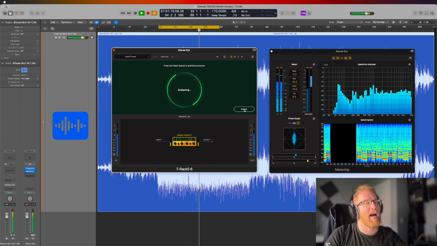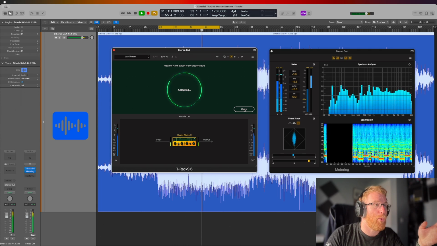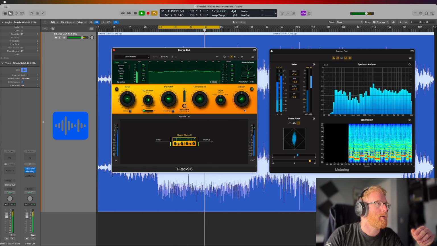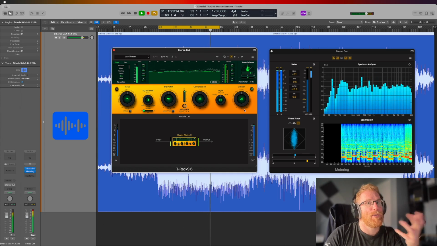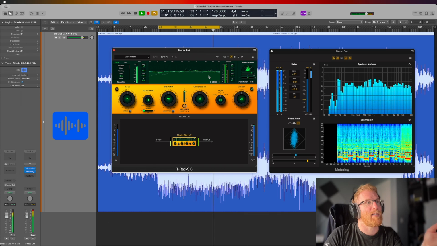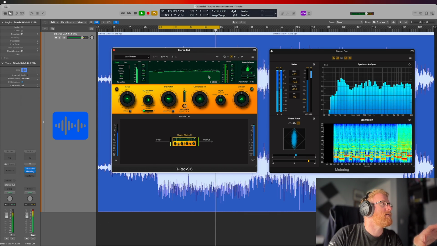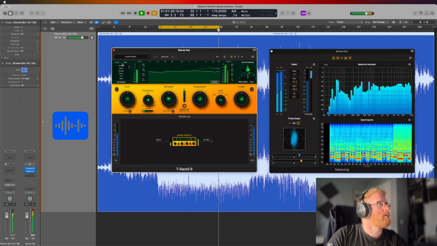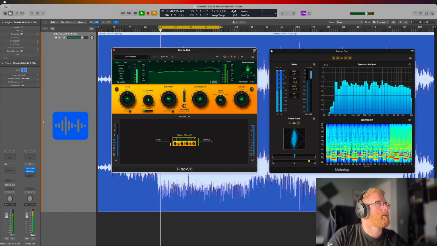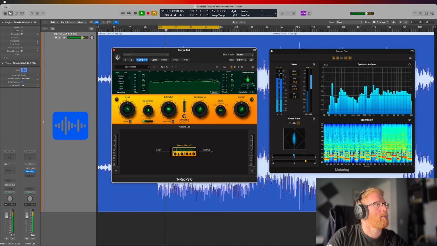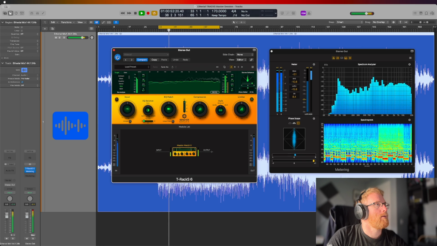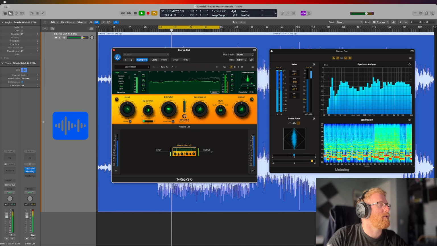All right, now I'm going to hit match. This is going to get considerably louder, I'll warn you, but we shouldn't clip. Okay, so it's now matched that to what it thinks its drum and bass curve is. If we take it off, made a big difference.